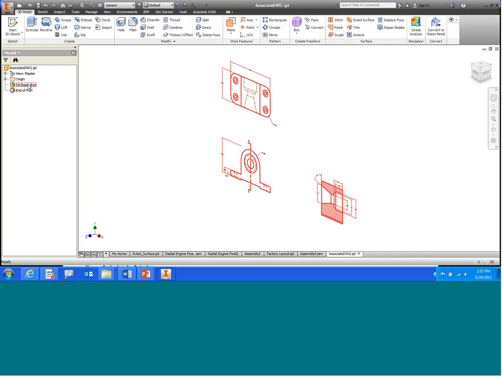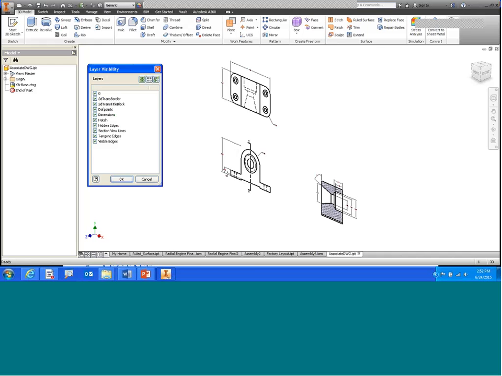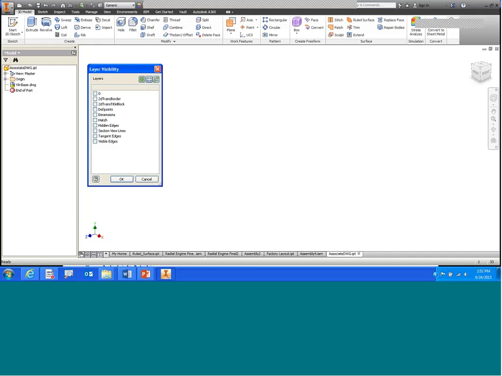What I can do here, and I didn't show you in the other one, but in the other workflow, it is also still functionality you can use. If you right-click on the drawing file, you can change the layer visibility. There's a lot of layers in here that I don't need, so I'm going to clear them out. And I'm going to import just my hidden edges, tangent edges, and visible edges. You can see it's simplified what I'm going to be looking at.